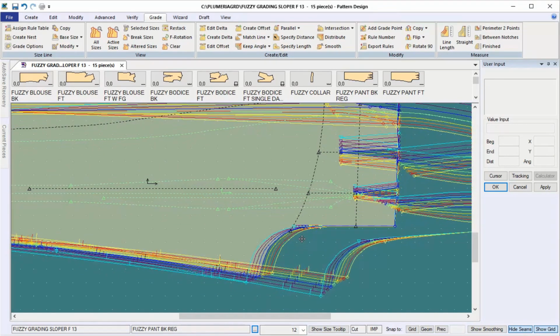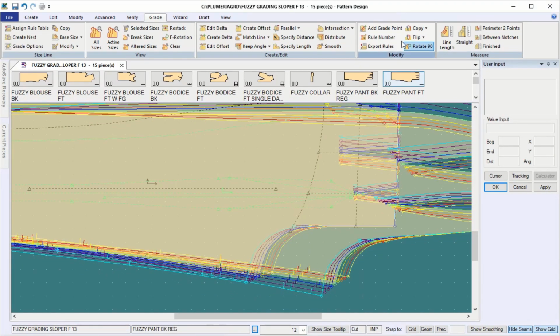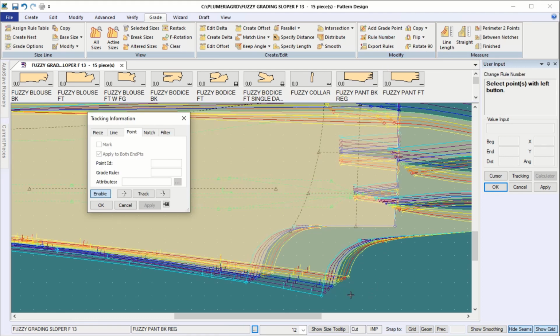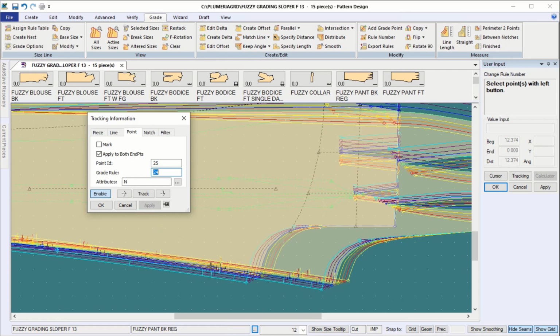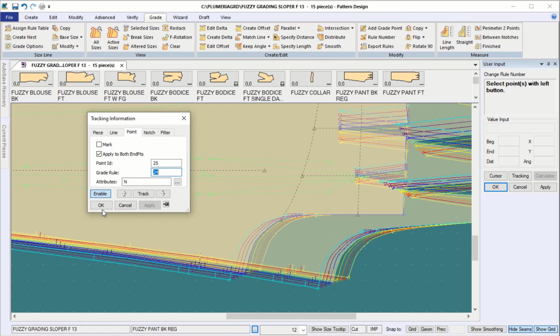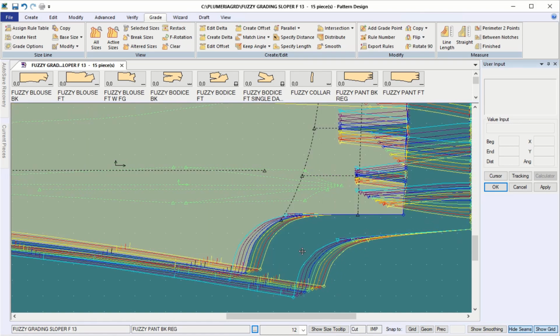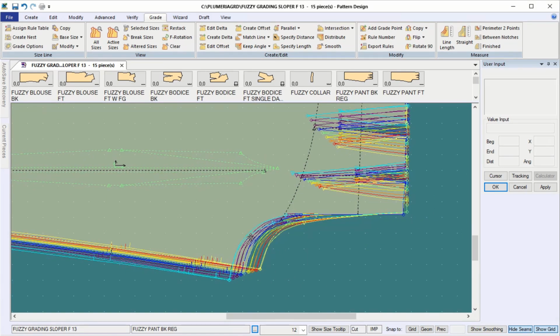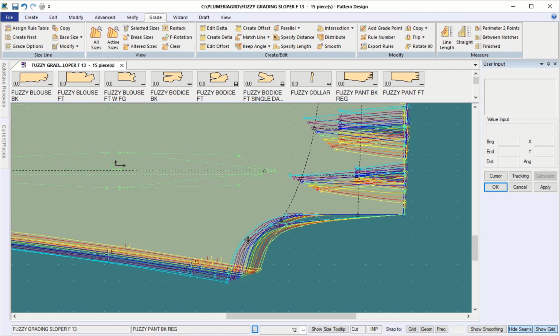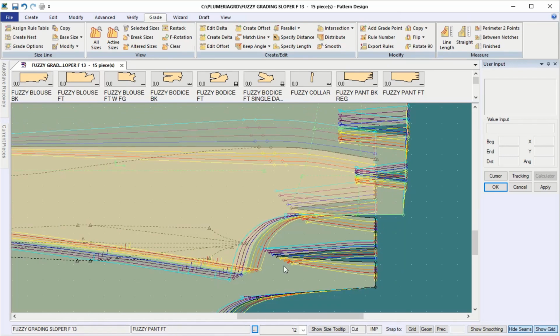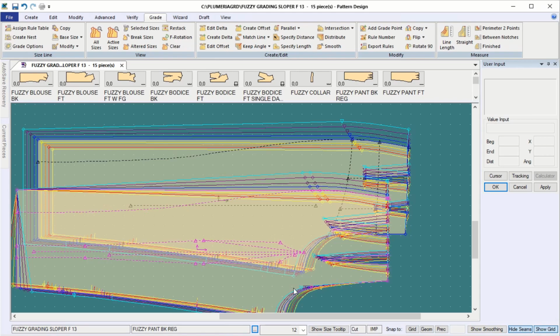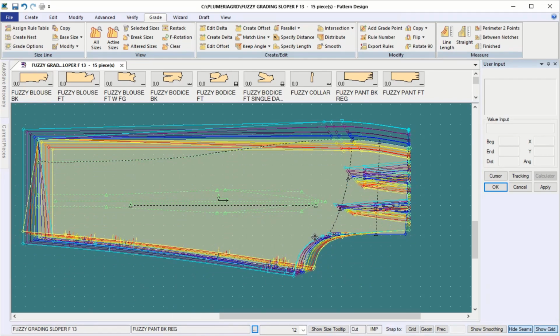Let's try putting on rule 24 right there. So rule number 24 right here. And apply. Did that change? So now when I line it up, it's grading the same. And the rest of this is grading the same, but the back graduates the length of the dart where the front does not. And my grading on the side seam is the same.